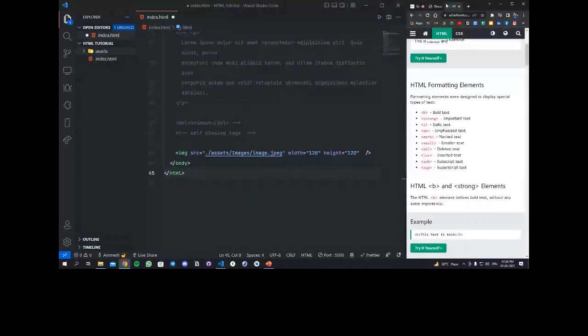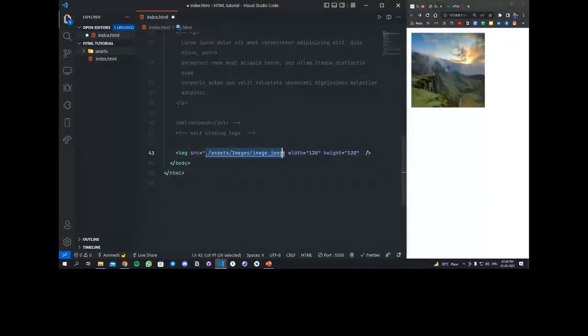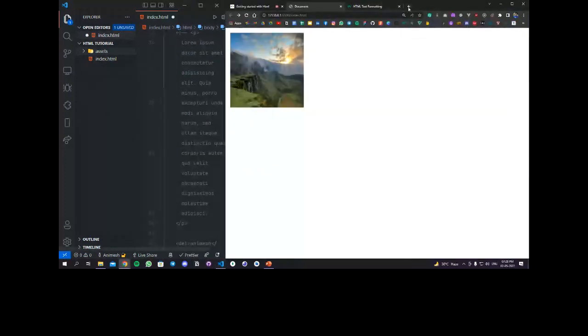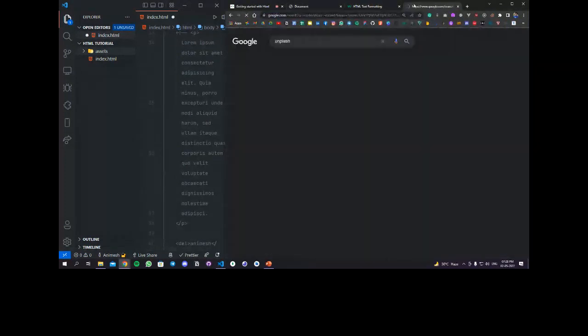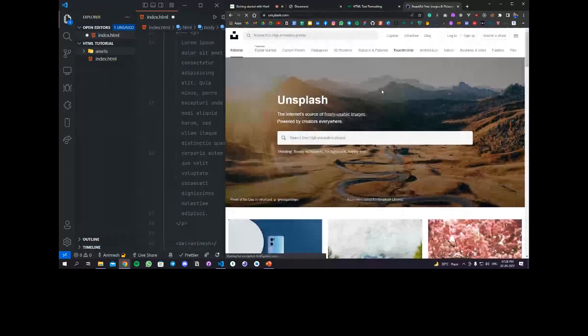So this is all about images. And if you want to put an online URL, just like if I want to go to Unsplash, this is the website for copyright free images. If I open one image like this one, let's open the image in a new tab.